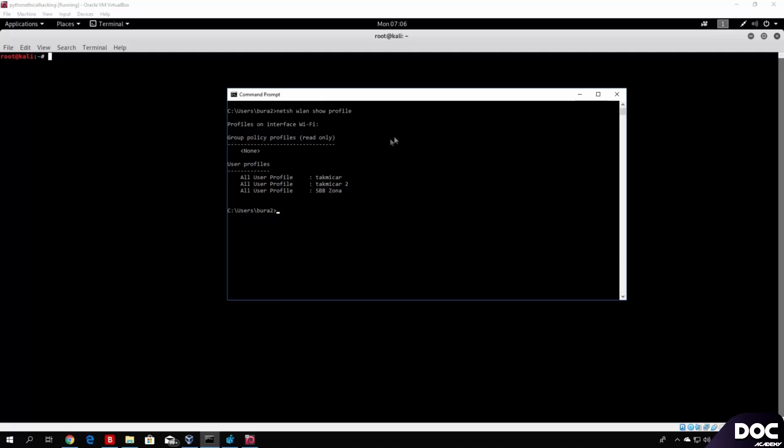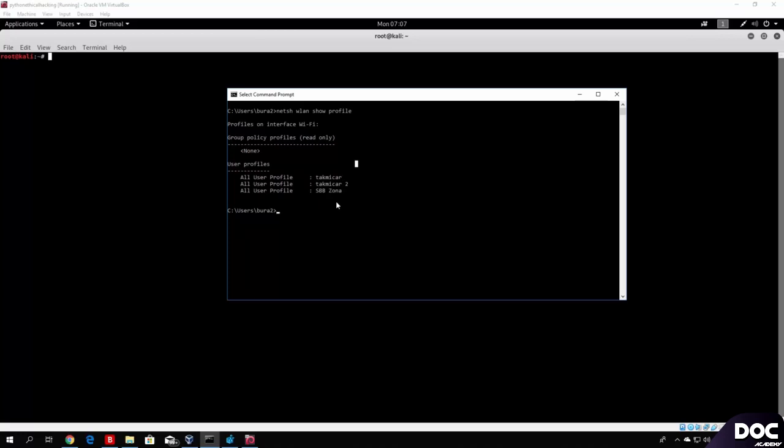As you can see, since this is my home PC, I really only have one of those. Now these two are not even real Wi-Fi hotspots. These are just some of the evil twin hotspots I created before. Doesn't even matter. The real one is this one, and this is my home wireless network.